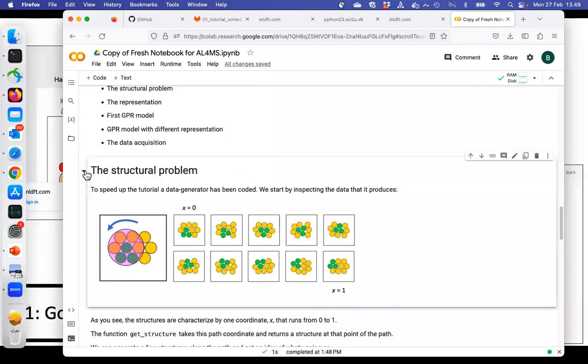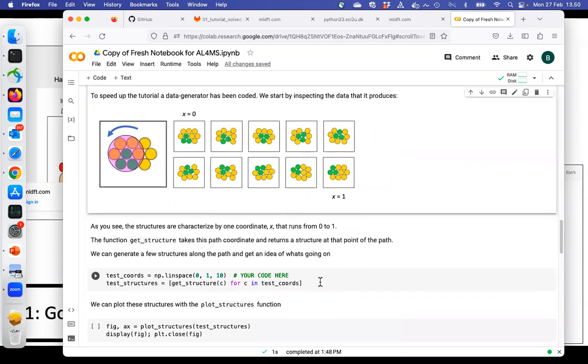And here you have it. We have taken a small two-dimensional gold nickel cluster, gold the yellow, nickel the green atoms, and then we have made a pathway through part of configuration space that takes us from x equals 0 to x equals 1. That's just an arbitrary new coordinate in configuration space. And what happens along this coordinate is that the seven atoms inside that circle just rotate quite a bit, from having the three nickel atoms pointing downwards to pointing at 10, 11 o'clock. So that's what it is.